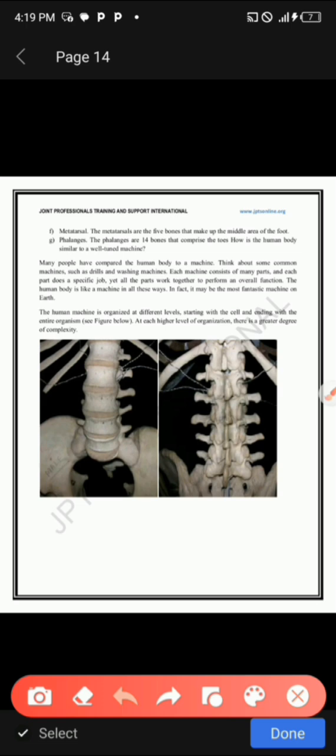Yes, the human body is similar to a well-tuned machine because, for example, you see the eye, the nose, the heart in the form of a system, and they cannot do without each other. That's what makes this a system. When you look at a well-tuned machine, you need to put in oil, you need to put in fuel, you need to service the machine. The same thing is applicable to a human being.